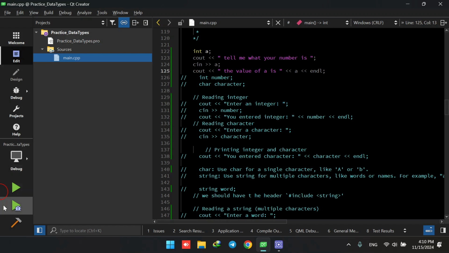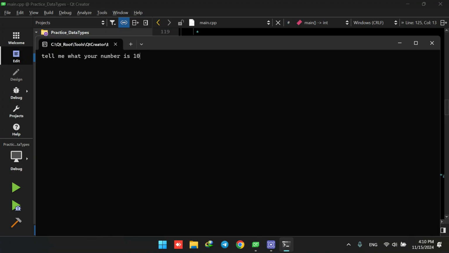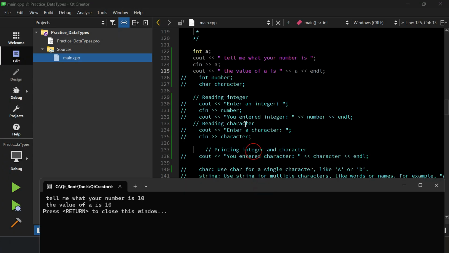Let's try this program together to see if it works or not. Yeah, it says tell me what your number is. So I would say 10, and it returns me the value saying that the value a is 10.